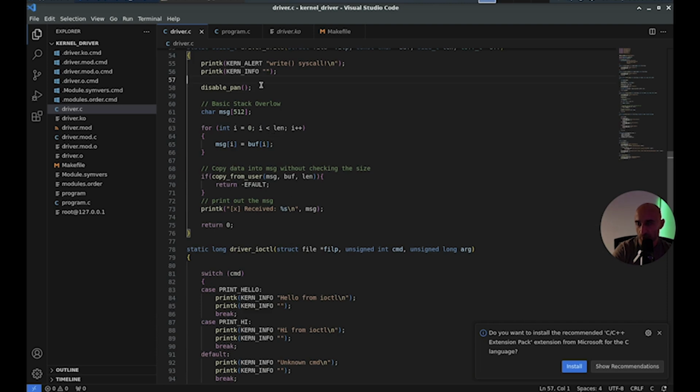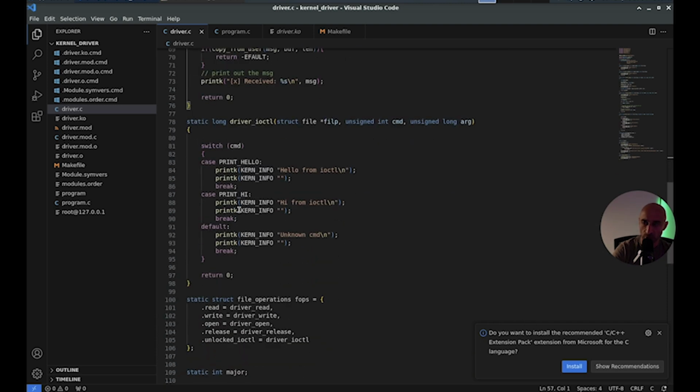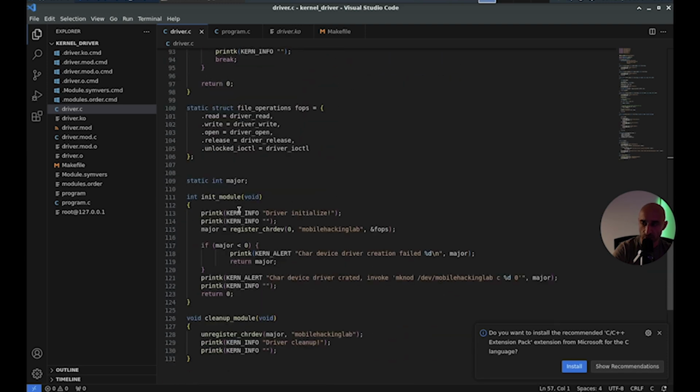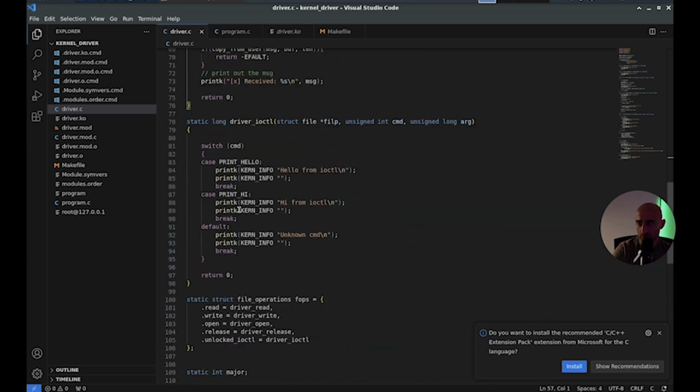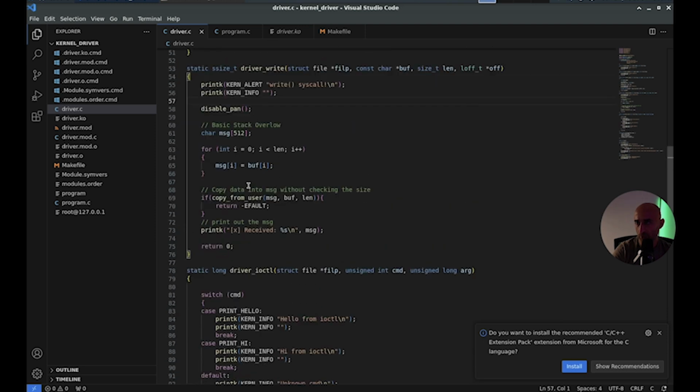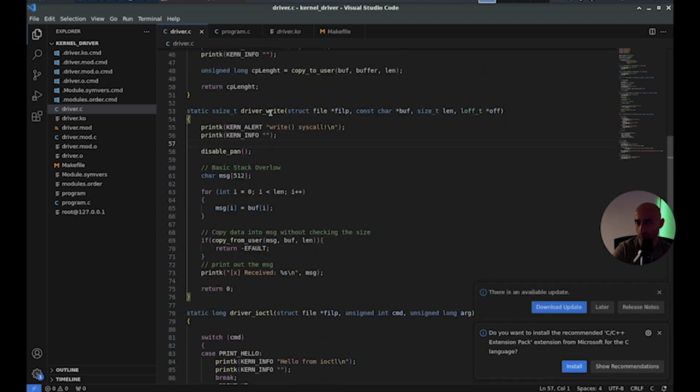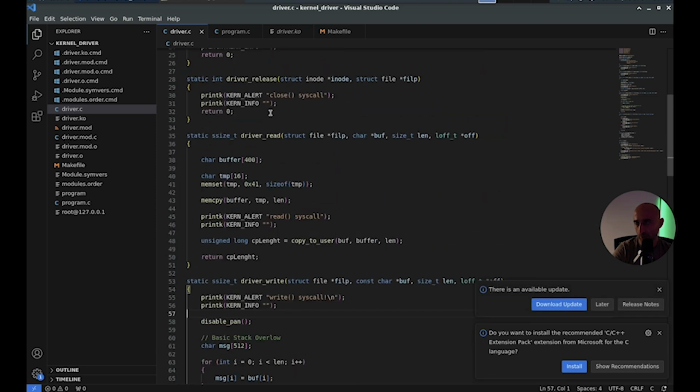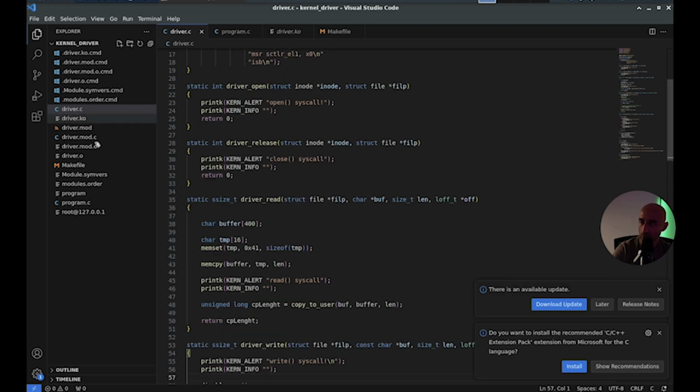There are some vulnerabilities in there, but we are not focused on the vulnerabilities right now. This does nothing more than read and write. As you can see, read, write, and these are the ones that we are going to use. Now, I also built an application that can interact with this driver. And this driver, as I said also in the introduction videos, has root access.